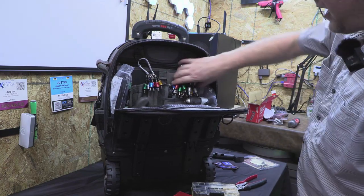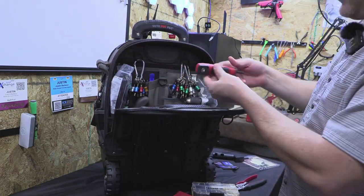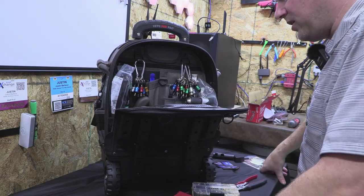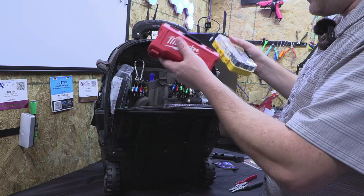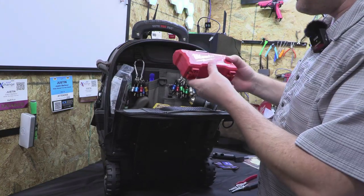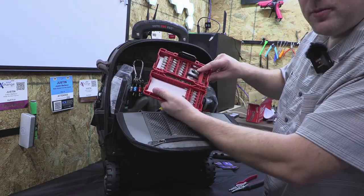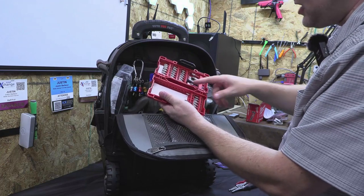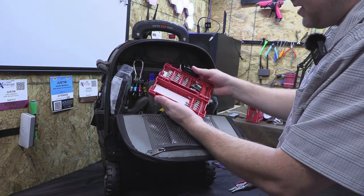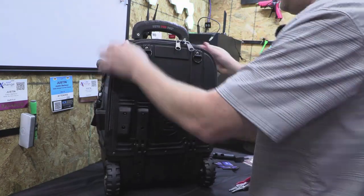Very cool. The drill is compatible with all types of bits because it's a regular chuck. If I really wanted to, I've got a 90 degree adapter I could also utilize with either one of my tools. Having a drill with digital limited torque is going to be a huge plus. I've got my drill bits which I can just slap right in there. And these up here - I think I might suspend these up here - these are just extra bits. I have a chamfer bit - if you're going to be drilling, you should always have a chamfer. Got an extension, some longer bits, Allens, Torx, Phillips, all different types. Zip it up and my tool bag is ready to go.